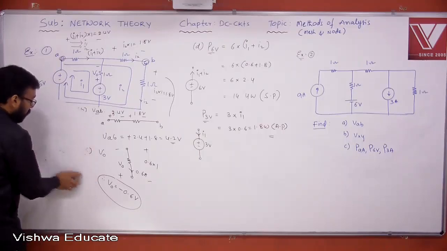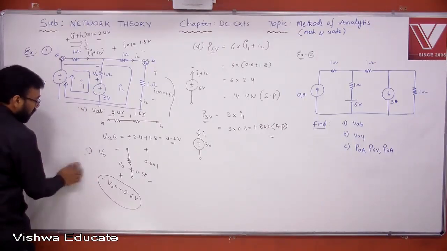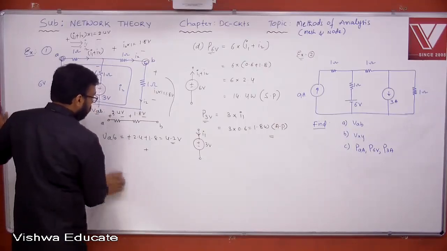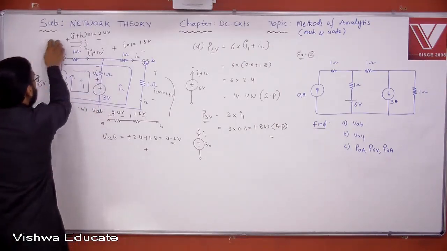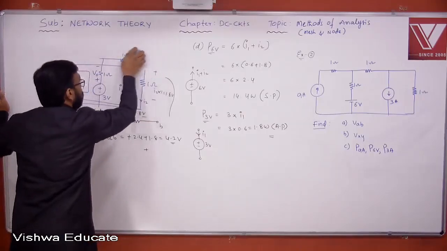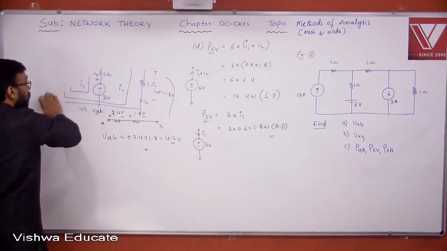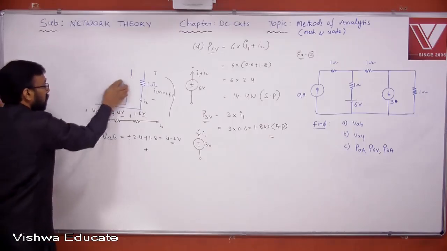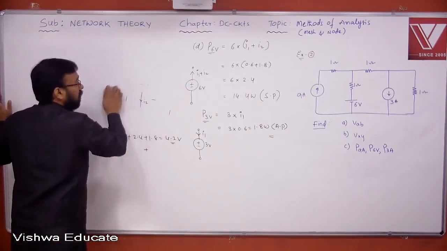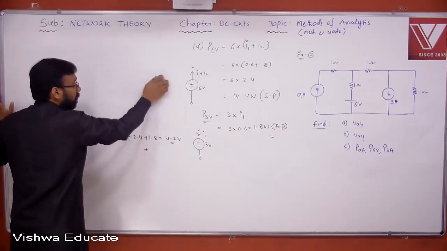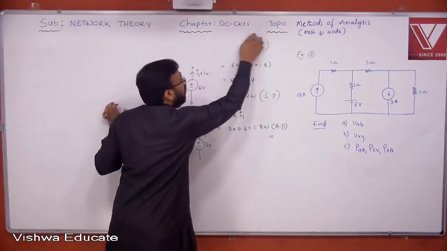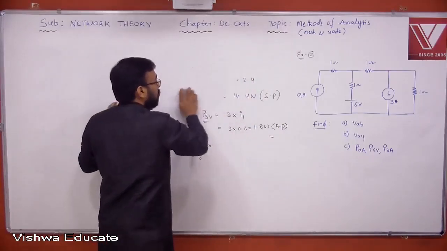Okay. Now, we need to identify first of all, what are the minimum number of equations required to solve the network? Because when we analyze the network, we always should analyze with the minimum number of equations. Yes or no? Okay, otherwise the computation time will increase. Okay, a method is always said to be a good method, okay, if that method takes less time. Therefore, let us now try to solve that problem using minimum number of equations.